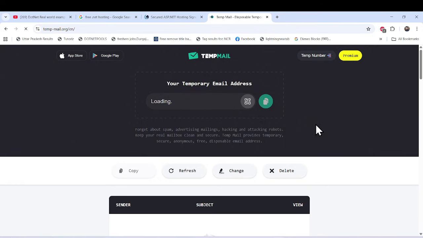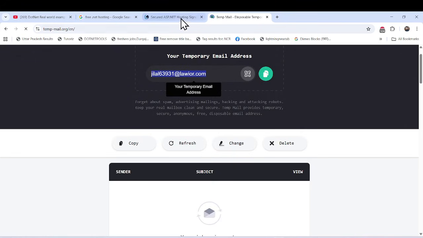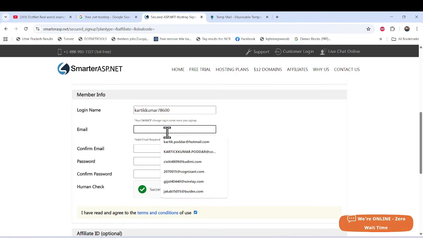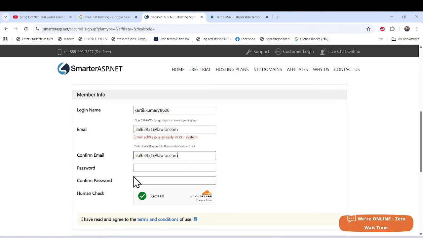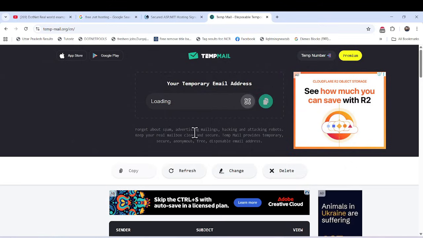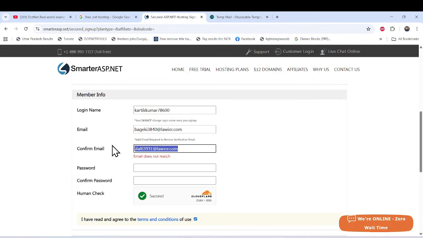And here it will just generate a temp email. And see, this is the temp email, and if I copy this and go back here and make the name, for example, whatever name, right? I'll just use what I previously used, so let me add 000, right? And the mail would be whatever email, and confirmation mail with this. Okay, it is saying it already exists, so I can simply delete this email, and once I delete it, it will regenerate another email. So I can simply copy, go back, and utilize this one and this one.